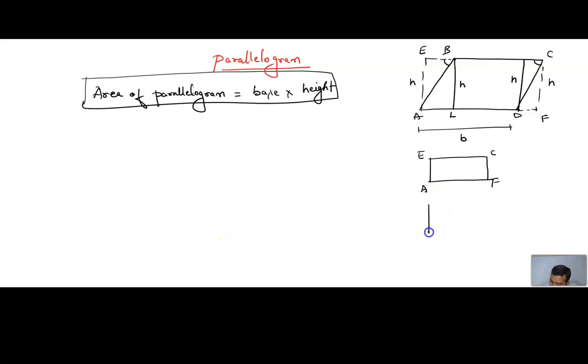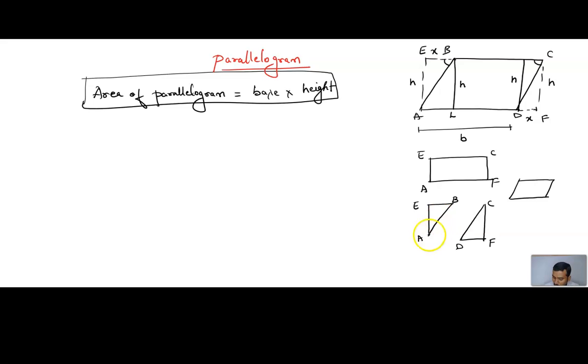Similarly, we have one triangle, that is triangle AEB. Can you see here? We also have one more triangle, that is triangle CFD. Let me write EB as X units and DF as X units. Altogether, we have one rectangle, two triangles, as well as one parallelogram. So this one diagram consists of four figures.